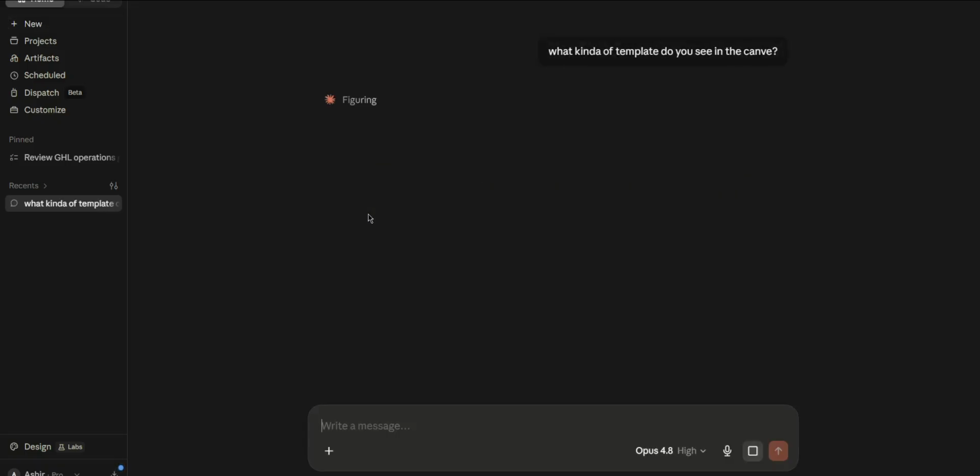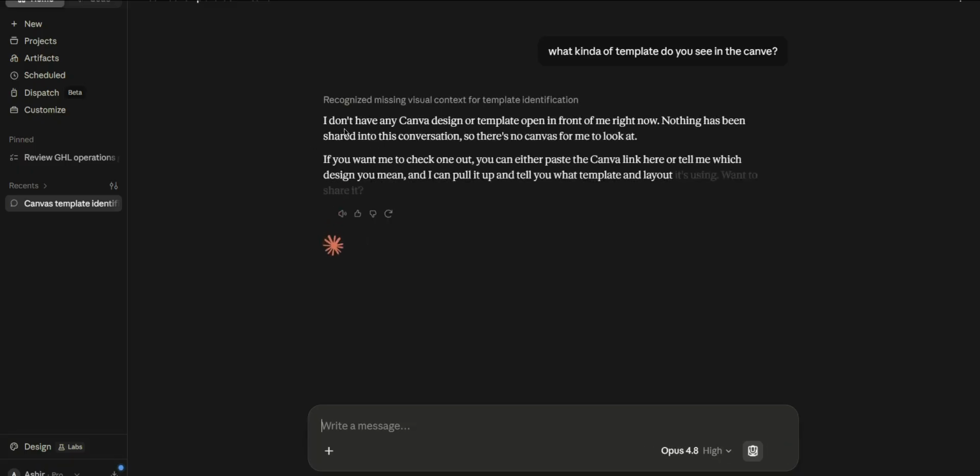So if I go ahead and put this, what it will do, it goes ahead and researches about it, opens up the Canva using the MCP routing, and does it will always. I don't have any Canva design or template upfront, so it doesn't actually go through my connector. Check it using the connector.